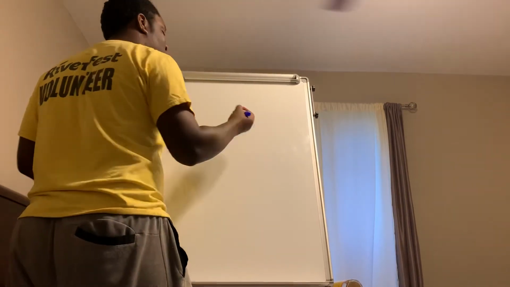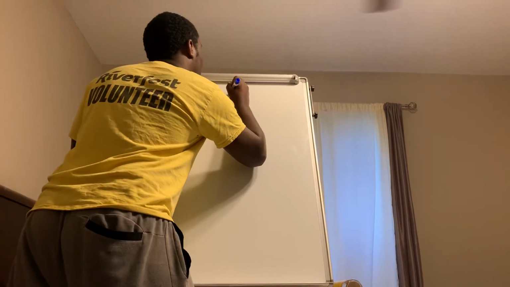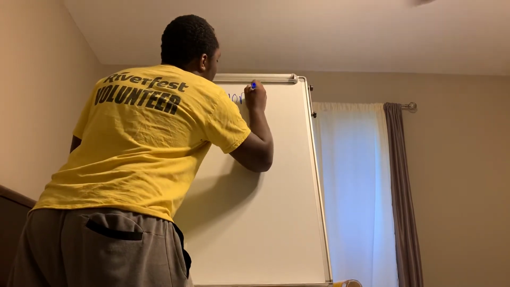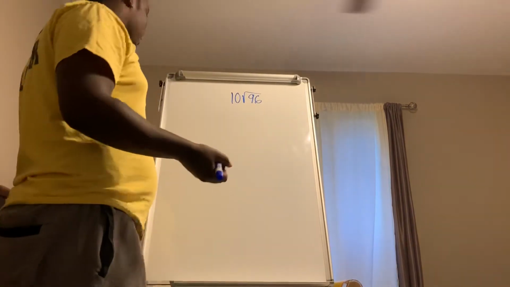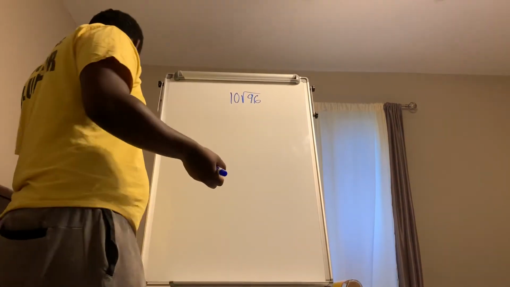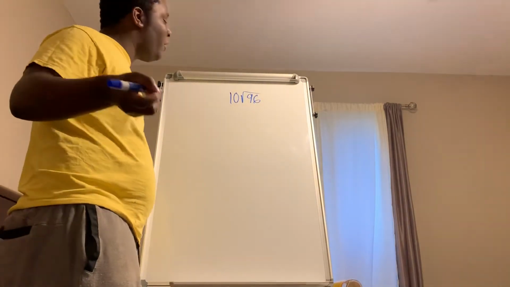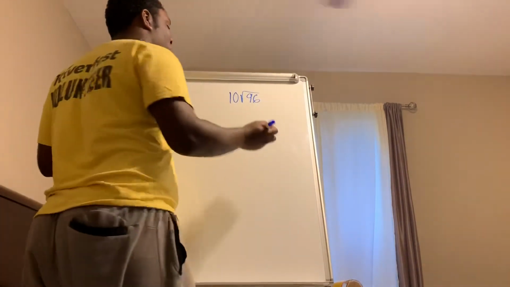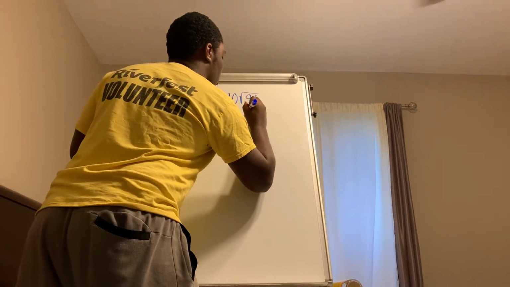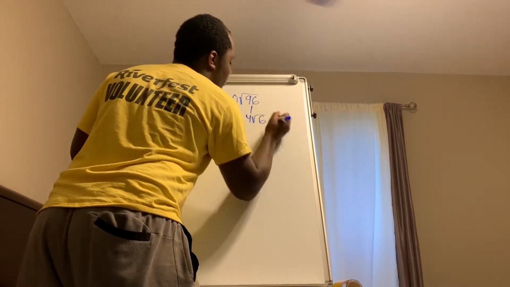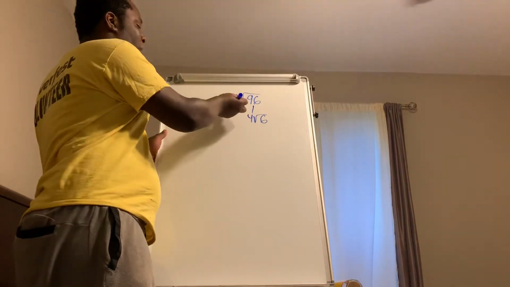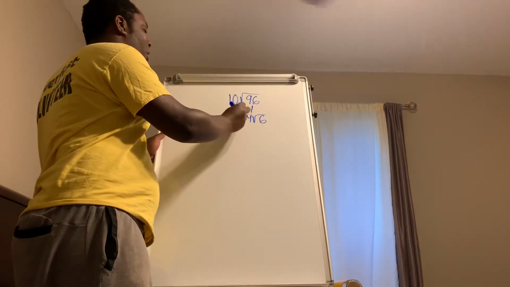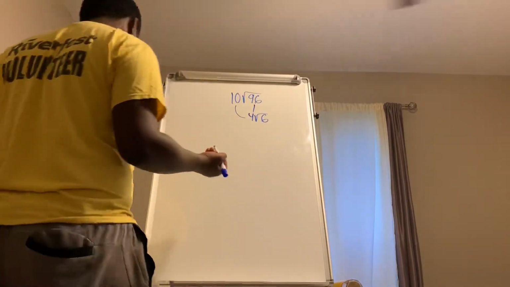The question for question number 11 is 10 radical 96. Now, we see the perfect 10 in there. If you remember, all the way in question 1, we saw the square root of 96. That answer was 4 radical 6. No need to do extra work. We're going to multiply this 10 on the outside by this 4. And our answer is going to be 40 radical 6.